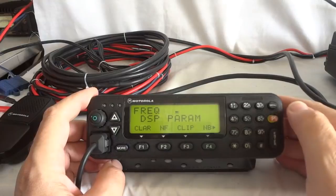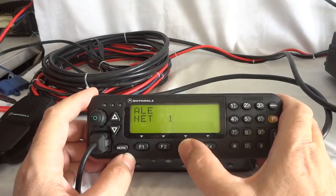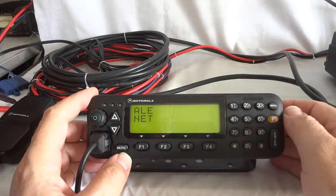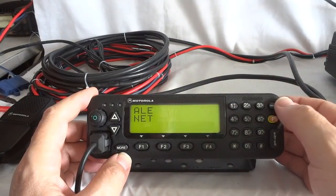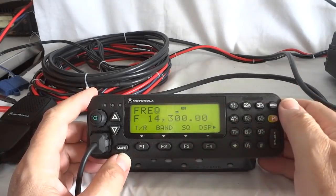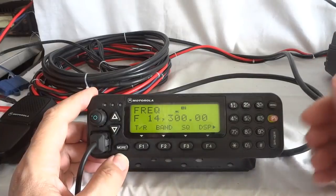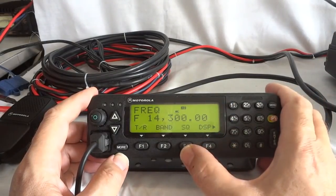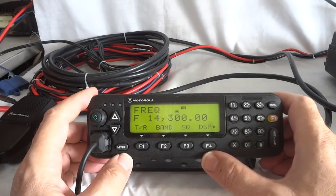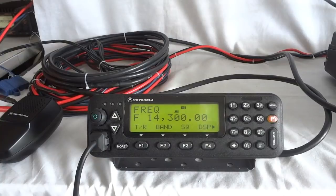Here we are back to the beginning again. This is the ALE — like I said I know nothing about ALE, you'd have to study the manual yourself, but you can program different nets and everything is programmable — everything but the kitchen sink. There is also a squelch. The squelch does not work on AGC — it works on what they call a syllabic squelch, so when there is modulation it will open independent of signal strength, which is obviously preferred over a carrier squelch for single sideband.